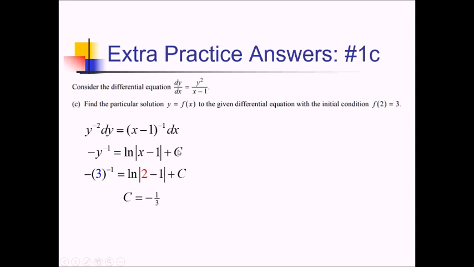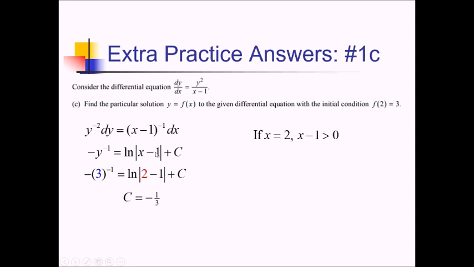Before I plug that back in, I have to resolve this absolute value because we're not allowed to have that in a particular solution. So to figure out what we have to do with this absolute value, we look at the initial condition where I notice that the x value, which is what's inside this ln here, is 2. So if x equals 2, then this x minus 1 expression is going to come out positive, which is telling me I don't need to do anything special for the ln to avoid negative numbers. I don't have to multiply by a negative 1 or anything in there. I can just rewrite this as ln of parentheses x minus 1 and I'll be all set.